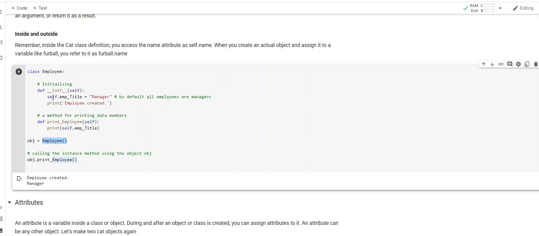It inherited whatever attributes and functionality employee had. And when I call the print employee function that's associated with the employee class, it's inherited. The obj, or the object that I created, has that functionality by default. It came with them when I created them. So obj.printEmployee invokes that method right there.